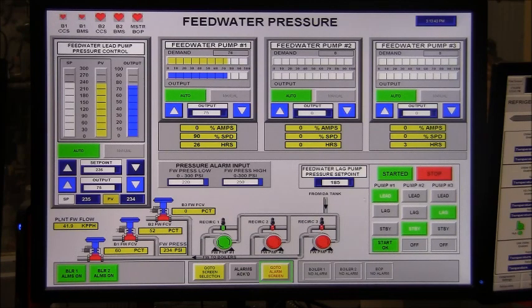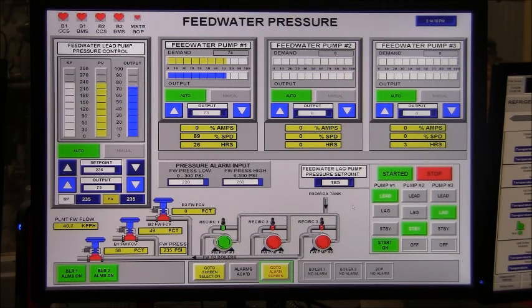If the lead pump fails, whichever pump is selected for lag, in this case number 3, will automatically start. Pump 2 is in standby right now. We have an indication. The drive will tell the control system that pump 1 as the lead was called to start, and it has started properly. It's start okay. The same sequence for any of the pumps.